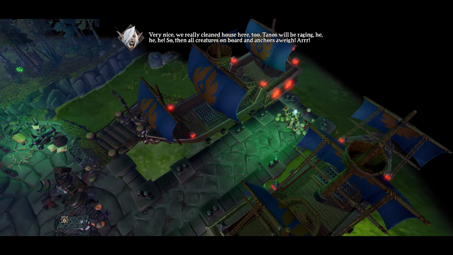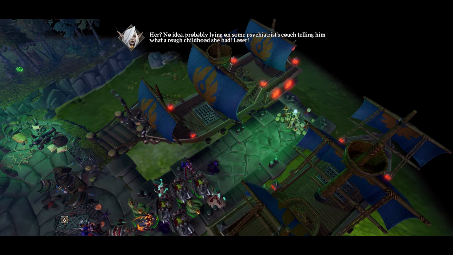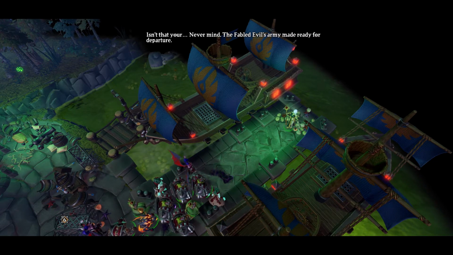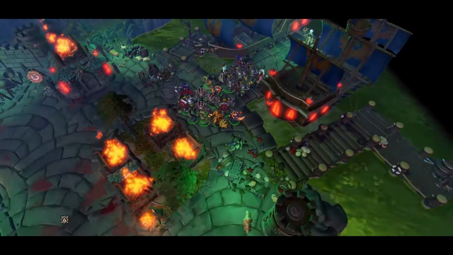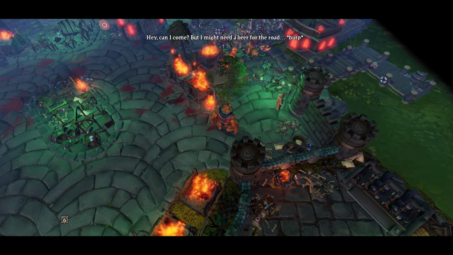So then all the creatures on board and anchors away. Arr! What happened to your good side? Huh? Poof, no idea. Probably lying on some psychiatrist's couch telling him what a rough childhood she had. Loser. Isn't that your... Oh, never mind. The Fable Evil's army made ready for departure. Why do I have a feeling that my good side's coming back? Can I come? Beer for the road.